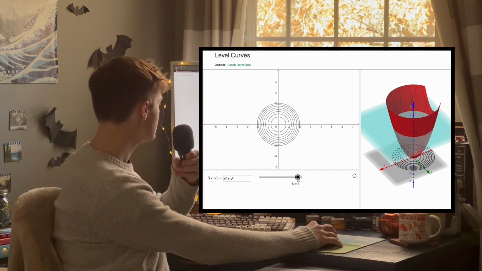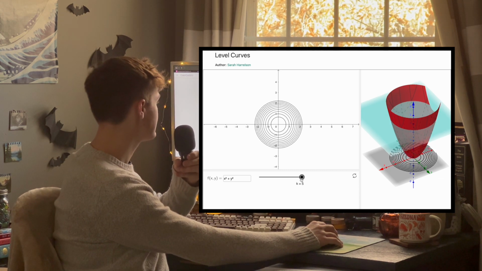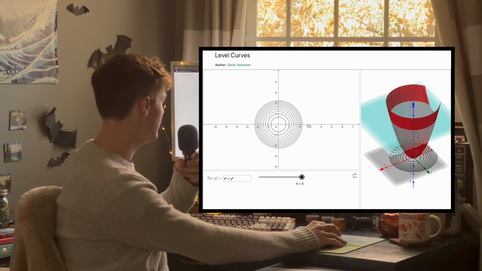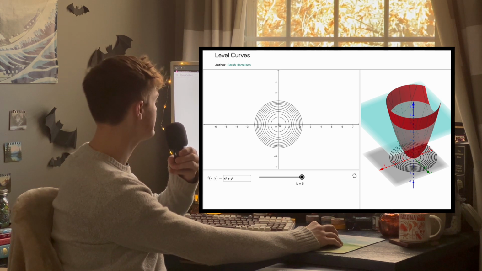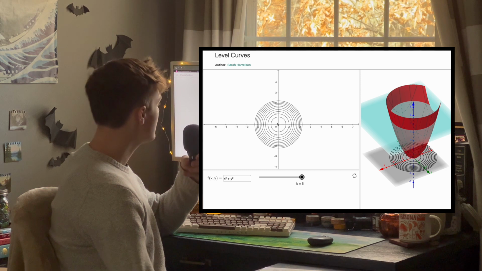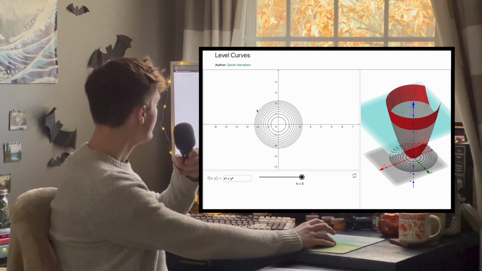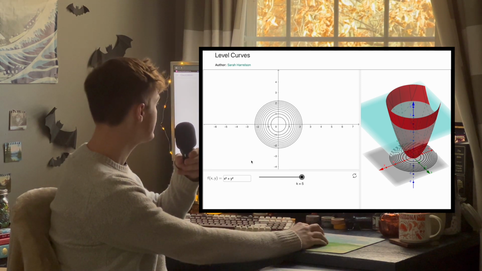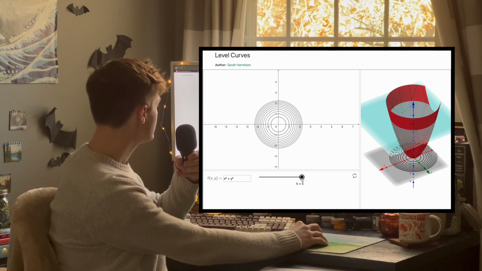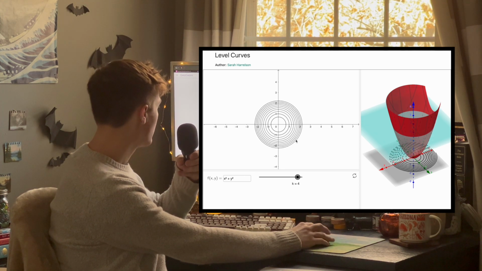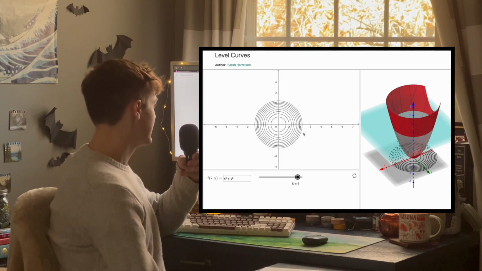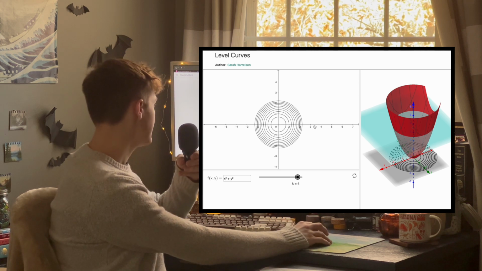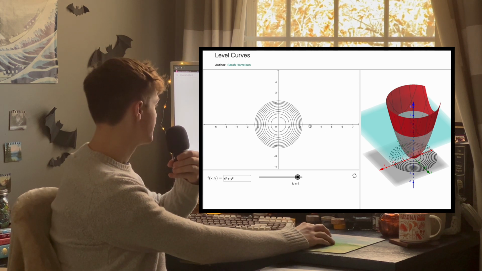So we'll see that as we increase and we start at 0, we have our first point, a little point right there at the origin. But now as we increase, we start to see how our function is growing outward. It shows the growth of the function as it has a specific output. If we look at the different level curves of the surface, we see that as it grows, it's going to radiate outward. So if we plot this from 0, we know that if we start the vector of the gradient at 0, and let's say we're going across the x-axis, it's going to grow outward, as I'm showing you with my mouse.